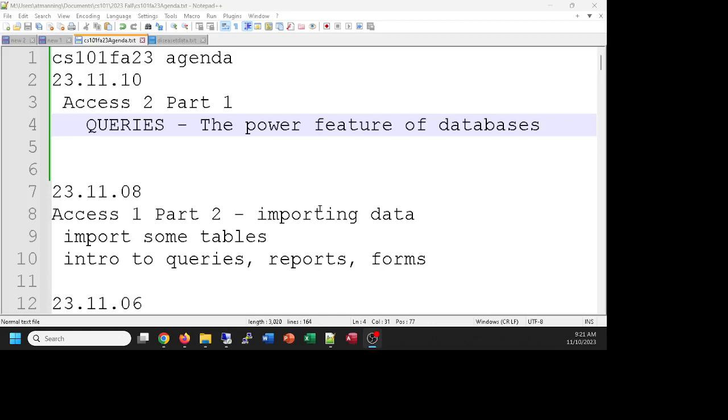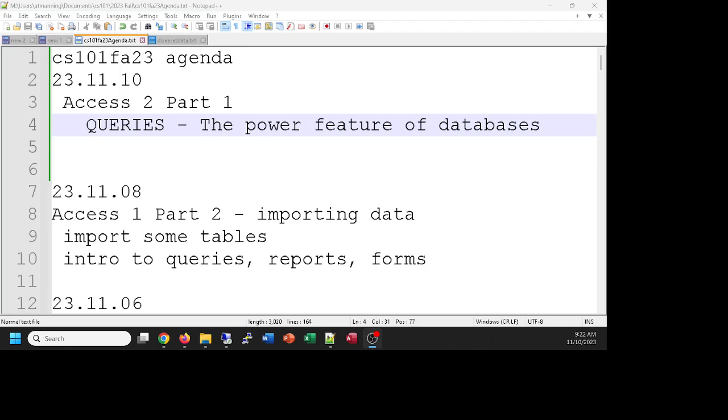I'm going to be talking about queries today, and queries are the power feature of your databases. What good is it to have all your database nicely organized? The whole reason for having it organized is so you can get the data in multiple ways very, very quickly. Like your search that gives you a billion results in half a second. It's because they have a super duper database, and when you search for something, you're running a query. And that's what gives you your information.